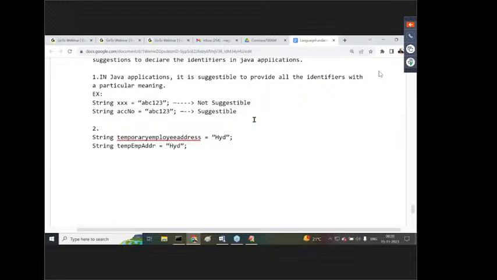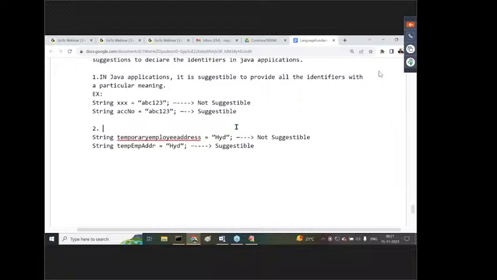The second one or the first one? Second one. Even though we have written the first one totally, the user cannot read it easily. The user has to spend some time to read the statement. Get my point or not? So this first one is not suggestible, and the second one is suggestible.